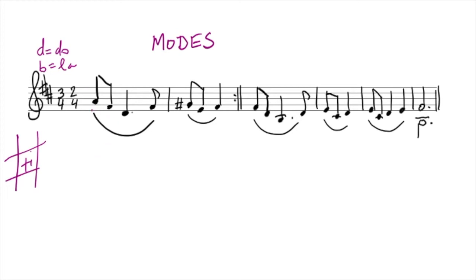Well, when we sing the first bar, we get the very strong feeling of So, Mi, Do, setting up the tonality as D major rather than B minor. But then as soon as we get to the second bar, we have this troublesome G sharp. And if we sing the first bar as So, Mi, Do, Mi, we must sing here Fi, Re, Mi. But how are we going to treat this?